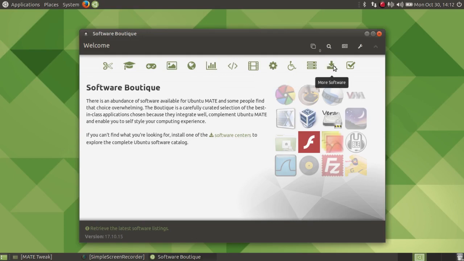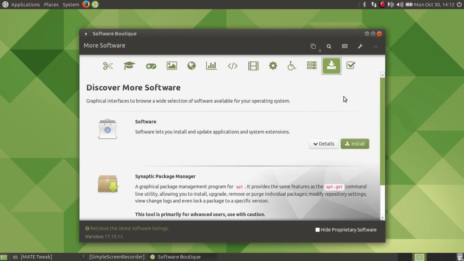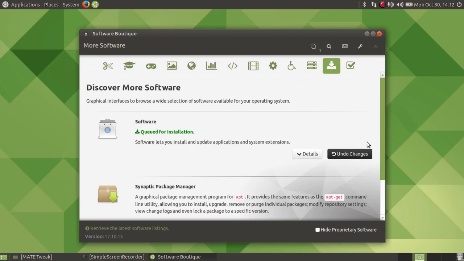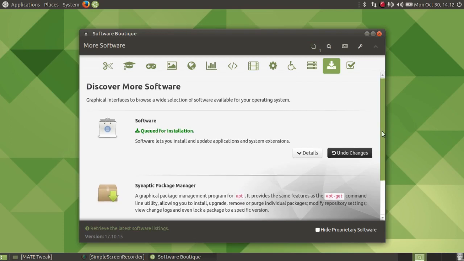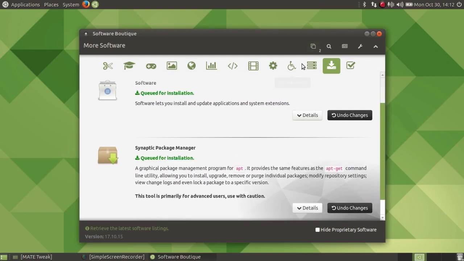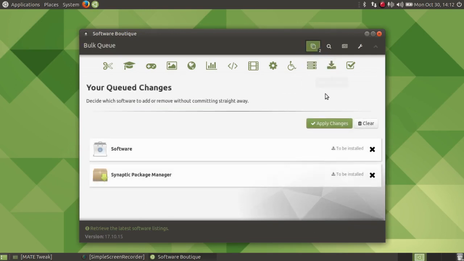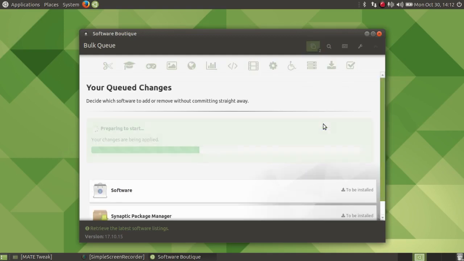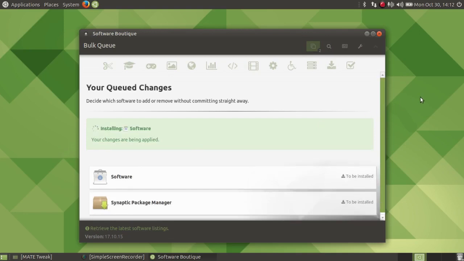And go over here to More Software. And I'm going to install the Software Package Manager and the Synaptic Package Manager. Now I've selected those, they have both gone into the queue, so I'm going to click on the queue, and when I'm ready I can apply changes. And both of those items will be installed.